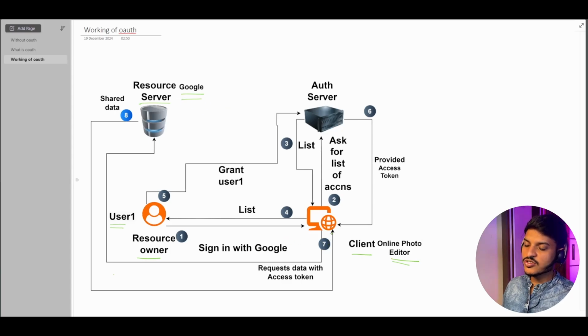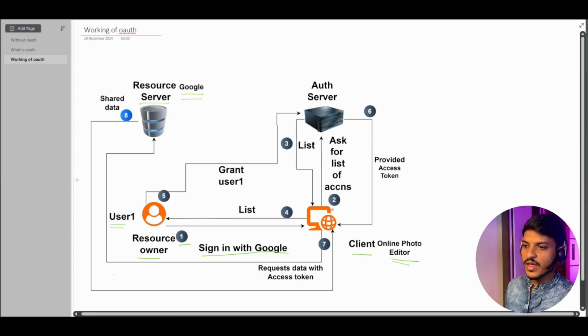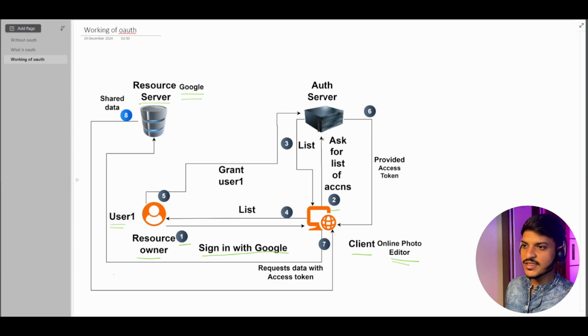And this website also has the sign in with Google or sign in with Facebook feature enabled. So initially this user will make a sign in request to the client by Google. Now step 2, the client will request the authorization server of Google by asking, can you please give the list of accounts for user 1? The authorization server of Google will list the accounts that are logged into that system for this user 1. It will provide the list in step 3 to the client, and now in step 4 the client will provide the list back to the user by stating, hey, you have these 3 or 4 accounts, which account do you want to choose?